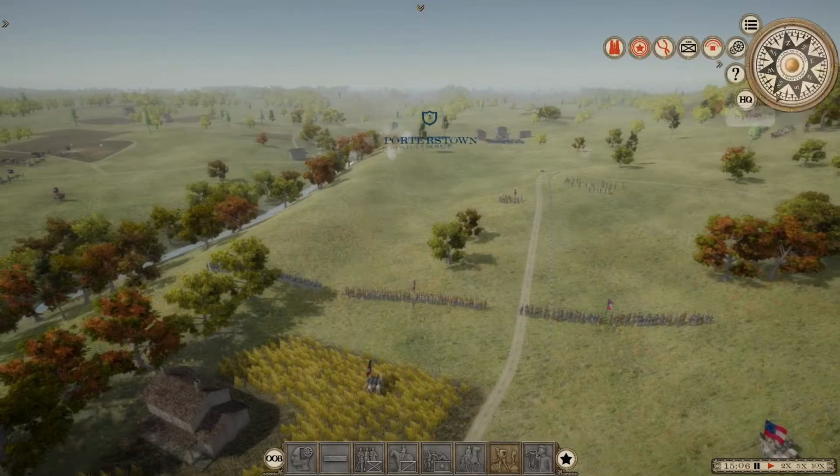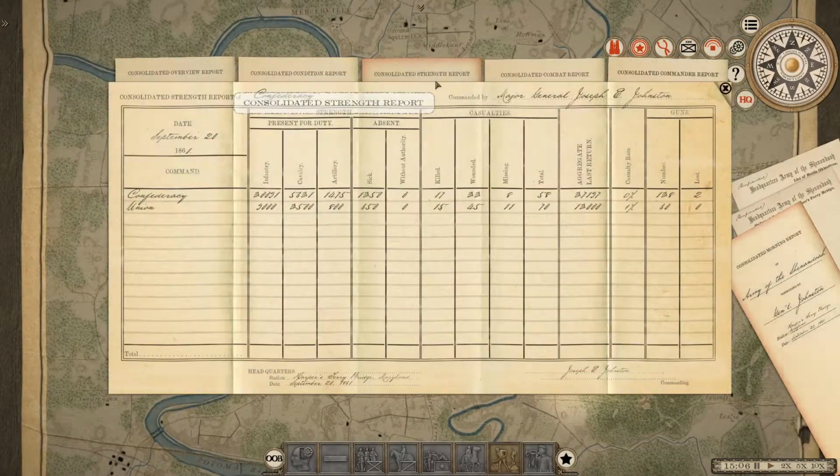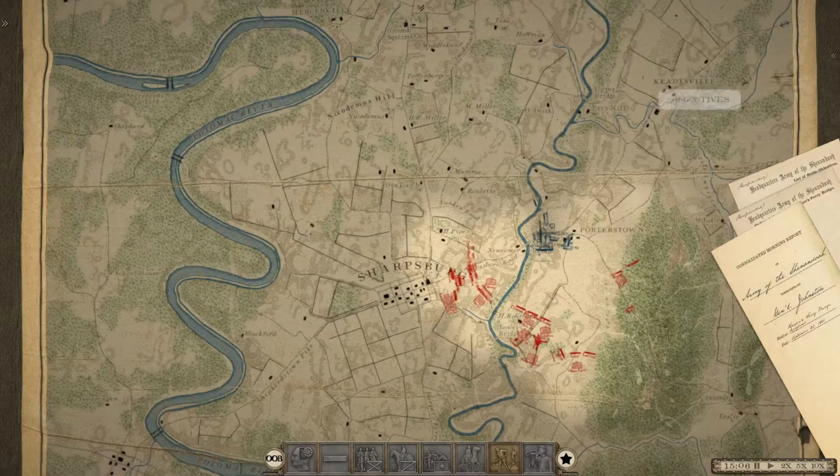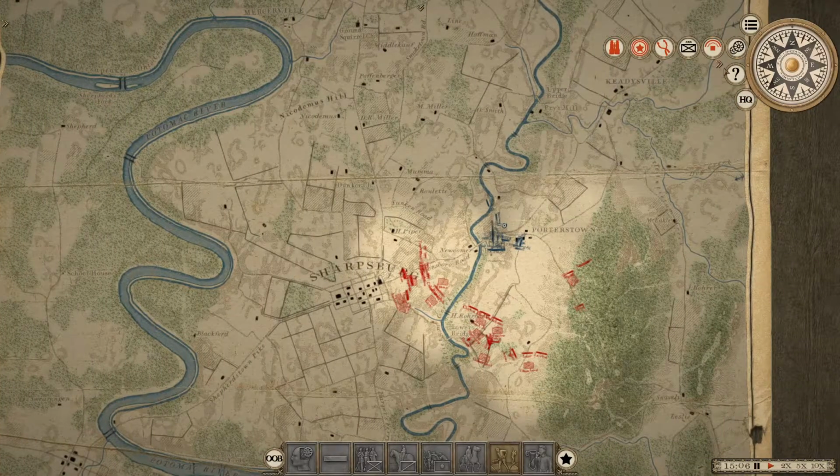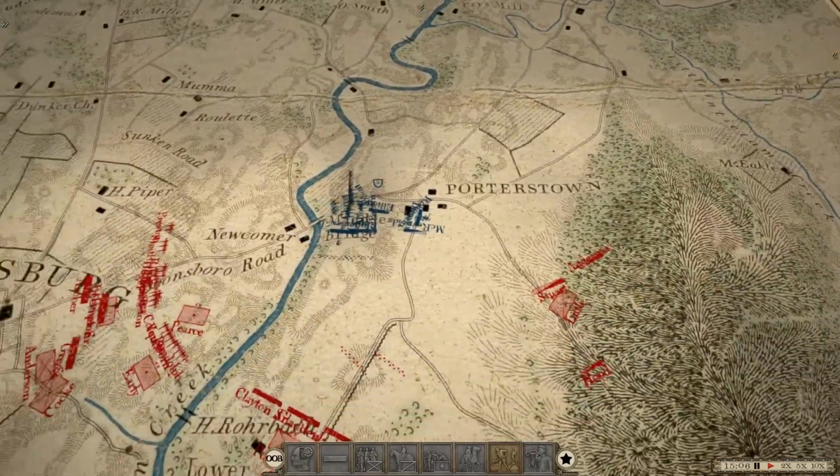I think we've taken some casualties, but I don't know if it's more than 100. No, it's not. Wow, somehow we've dealt more casualties to them. I don't know how that happened. It must be from the artillery, because we took like 18 casualties before our artillery started, and they had none.